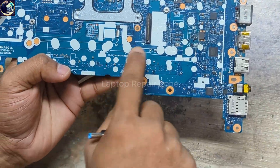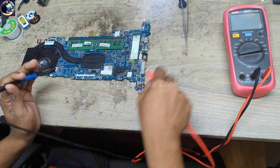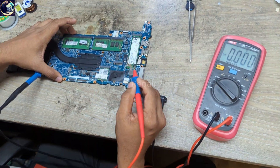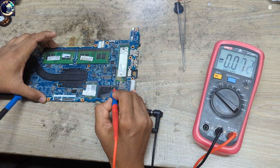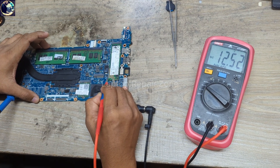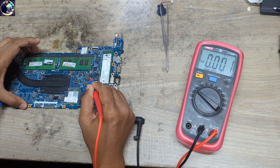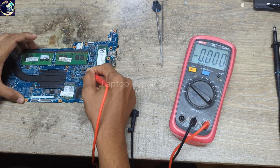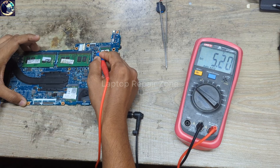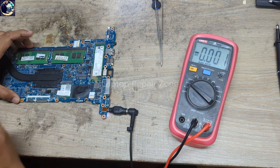This is the motherboard part number. Now I will check some required voltages on this motherboard. I plugged in again, set my multimeter in DC mode, and first I will check main power, which is 12 volt, here at this current sense resistor. We have 12.5V — that's a perfect voltage. Then I will check 3.3 volt always — this is the 3.3 volt coil here and it's good. This is 5.2 volt, which is also perfect and also present.